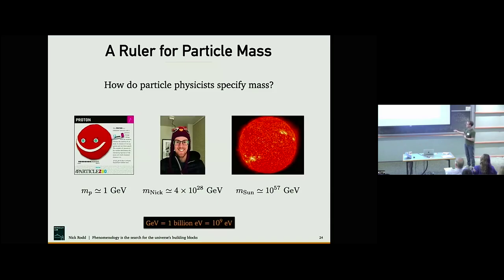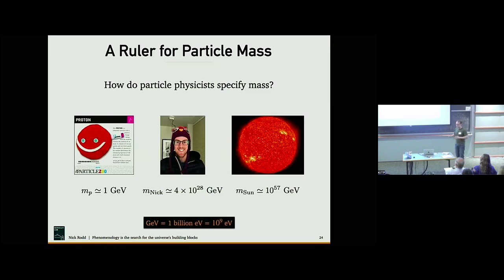A giga electron volt is 1 billion electron volts. What exactly an electron volt is is just some historical thing that was defined. It's more like asking what exactly is a kilogram. It's just a measure of weight. And it's a very convenient measure if we're talking about particles because the units don't become so large.